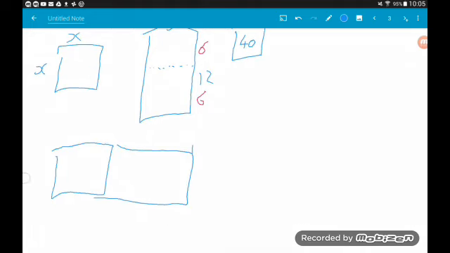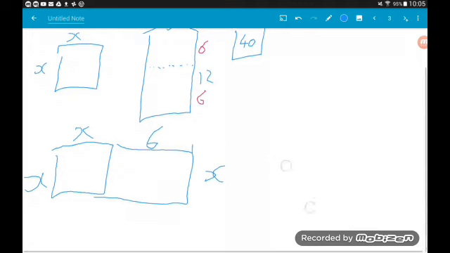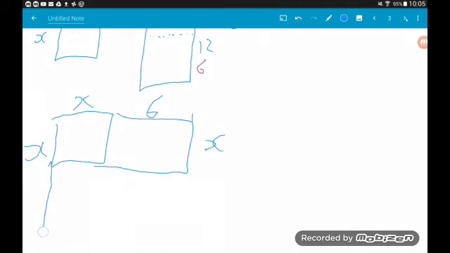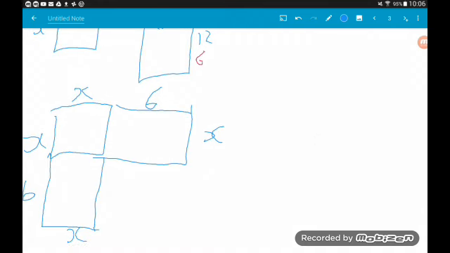So again, let's label stuff. The square has side length of x, so this rectangle has one side length of x and one of 6, and then the other rectangle we can put down here, like that. So again, this is 6 and this is x here. So what we're left with is almost a square. So if we fill this bit in, this is a square with side lengths of 6, like that. So the area of this square is 36.